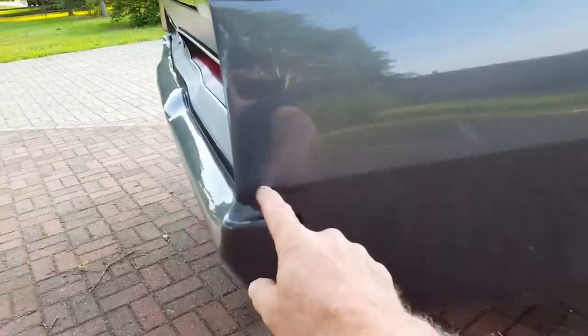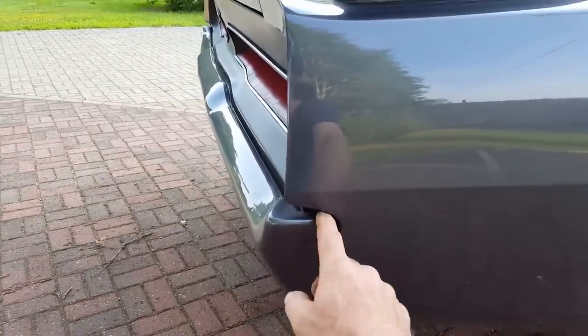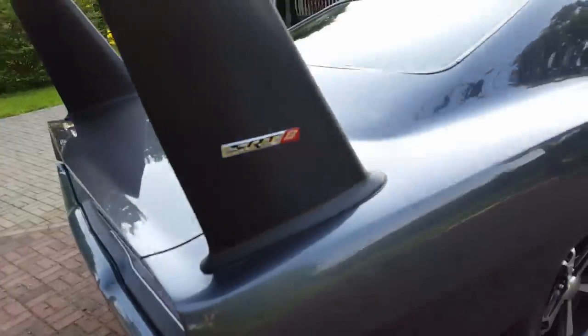Can't see it here, but I put some LED lights in here for the side markers, so at night this glows red in this seam right here.